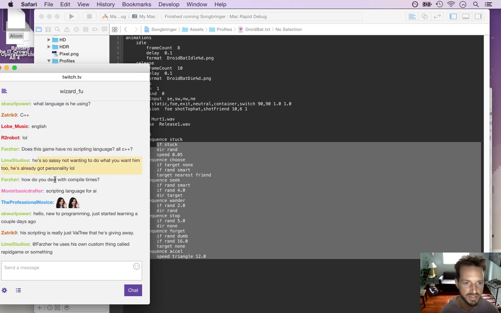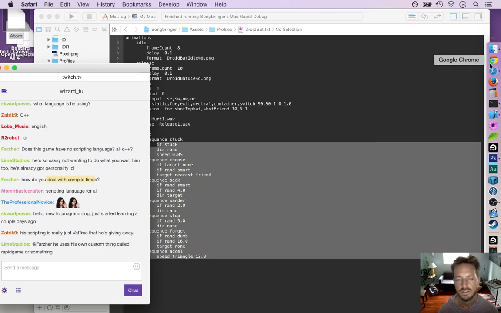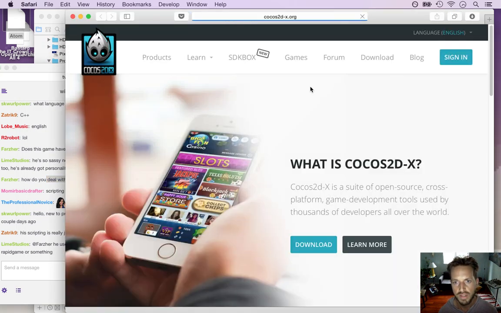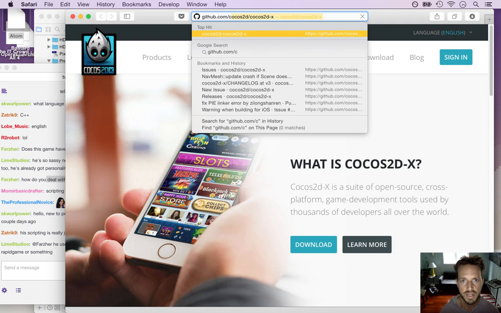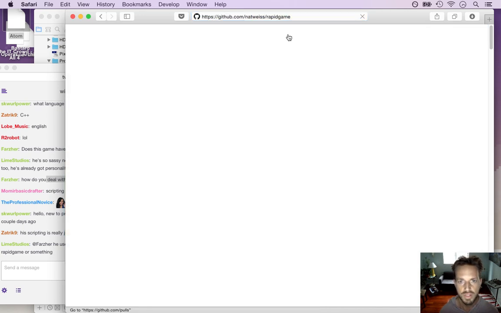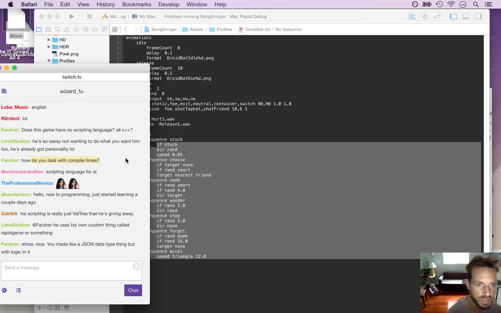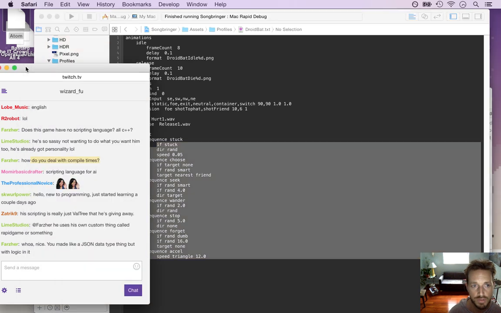How do I deal with compile times? I pre-compile all of my game engine. I'm using the game engine Cocos2d-x, a cross-platform game engine, but I pre-compile it to lib files so I don't have to do that every time. Sometimes you can compile like 900 different source files. I use another free tool that I wrote called Rapid Game, which pre-compiles Cocos2d-x. That's one way I keep my compile times really low. Whenever I run my game at maximum, I only compile 22 files, and that's only if I change a header file.